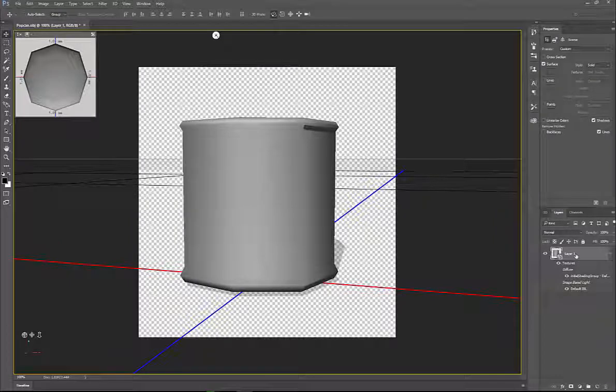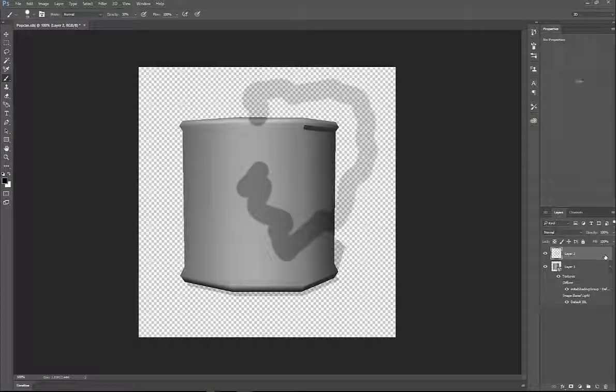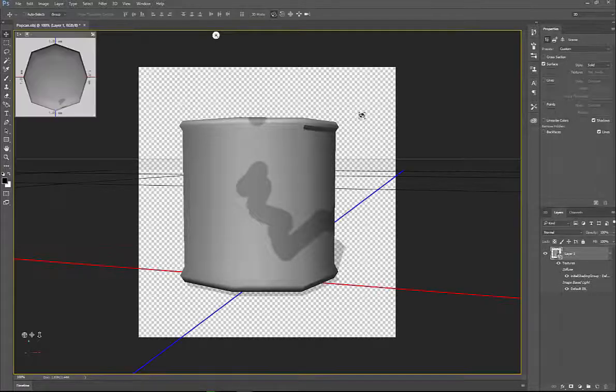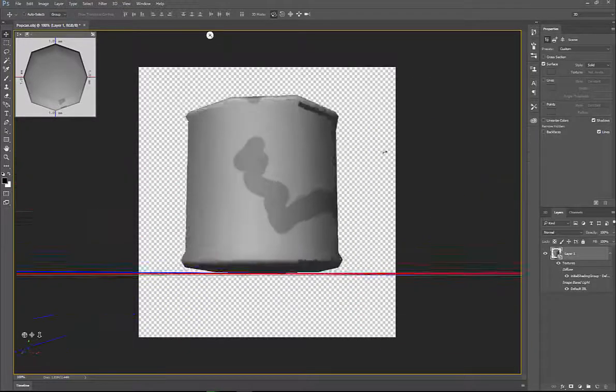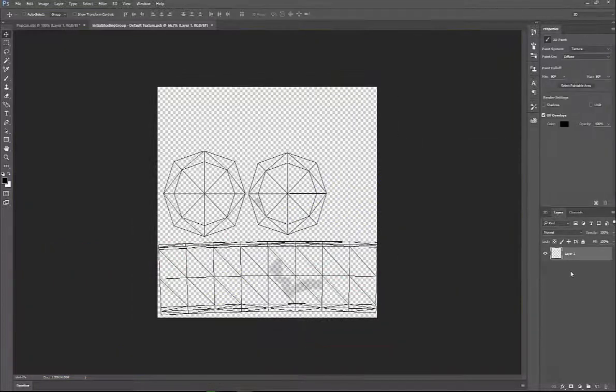In our layers view, it allows us to stack on multiple layers. For example, we can paint on a new layer right on top of this so that we're not drawing directly on our model. And then later, by hitting Control E or merging down, we can merge that onto our can. So I'm going to hit V to get back in so you can see that. Now, if you prefer a 2D view, I prefer to go between 3D and 2D. In our Layer tab, you'll see at the bottom there's an initial shading group. So I'm going to double click this.